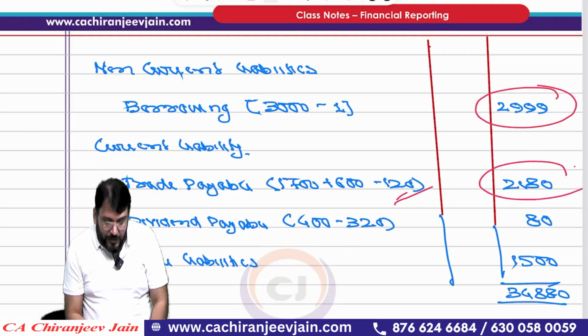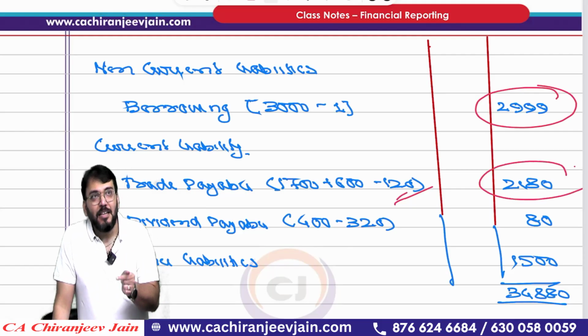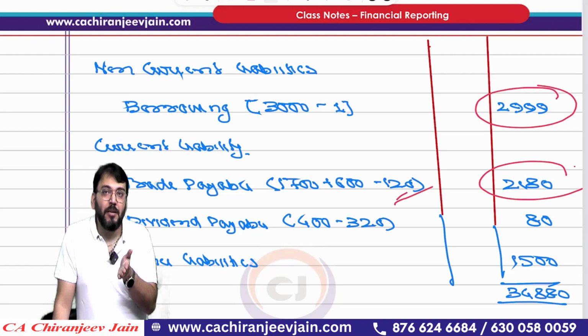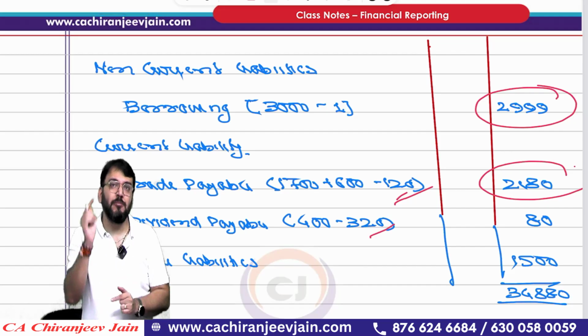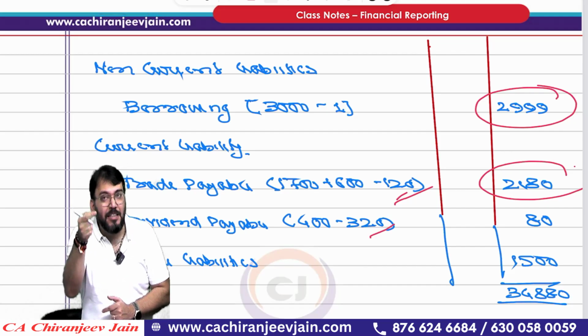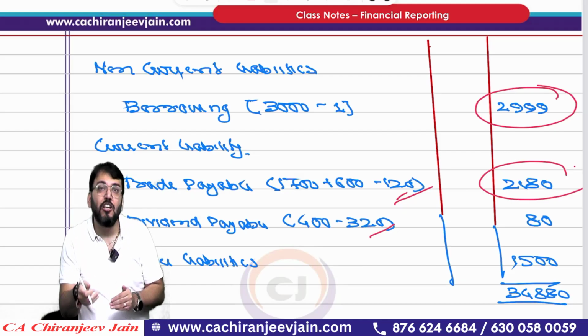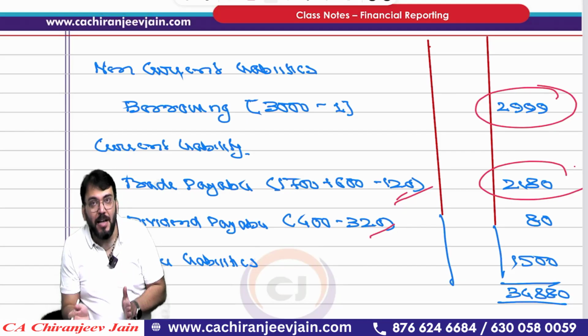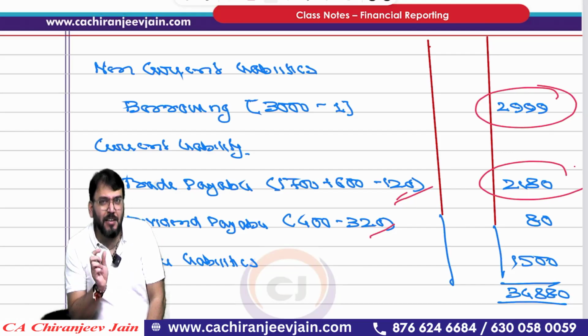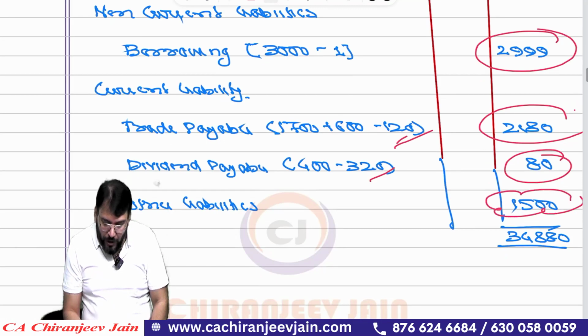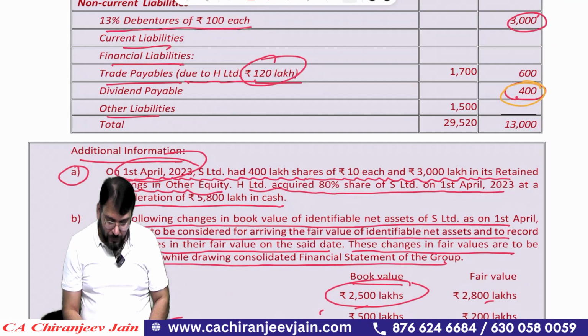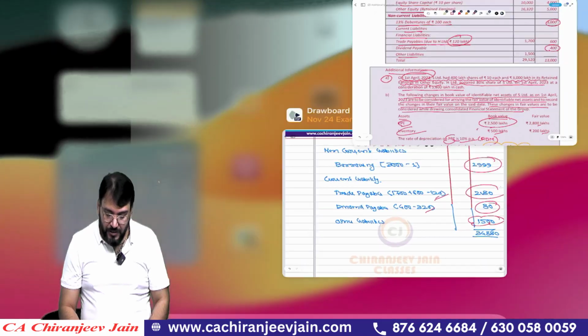And the dividend payable, this is interesting. Dividend payable is 400 and dividend receivable is 400 into 80%, which is already coming in the balance sheet of the parent company. That will also be cancelled, 400 into 80%, 320, that will be cancelled. The dividend receivable will now not appear in the balance sheet, that will be cancelled, and the balance represents the share of NCI, that will become a liability in the consolidated balance sheet. This will be shown under current liability, means under financial liability only. Under other current financial liability we can say, okay, this will be 80, and other liability as per the information given, that is book value plus book value. There are some other liability also, I think so. Yes sir, this 1500 will come in the balance sheet, and this is the entire solution.